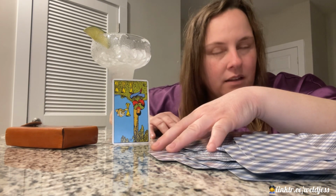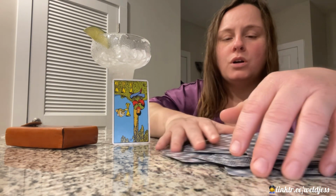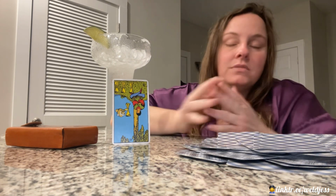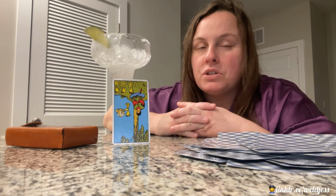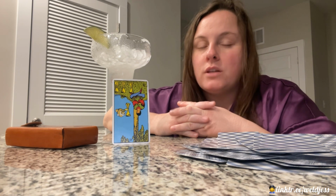Don't say yes immediately. Really think about it. If somebody's like, oh, we need to do a girl's trip, a boy's trip, or this, think about it. Do you have the funds? Love-wise, it could mean, you know, don't say yes right away. Really think about how this would benefit you.